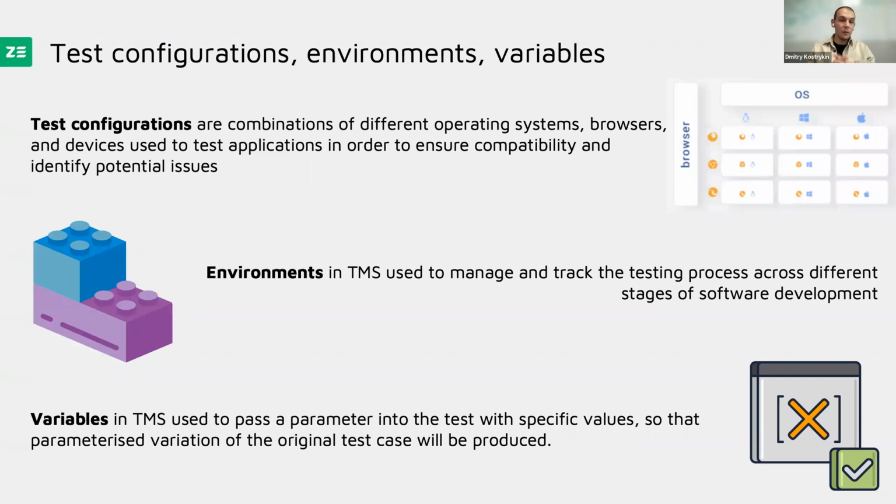Another topic of the same is environment. So environment simply is the place where you're exactly doing your testing. In the past, I have met some situations when, for example, we had some specific test run and the environment wasn't specified clearly where we have to do it. And this led some of our teammates to do the testing in the wrong place. So having the environment mentioned on the level of the test management system will help you to ensure that you are doing your testing in the right place.